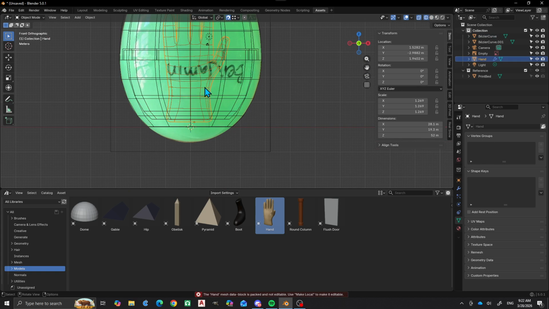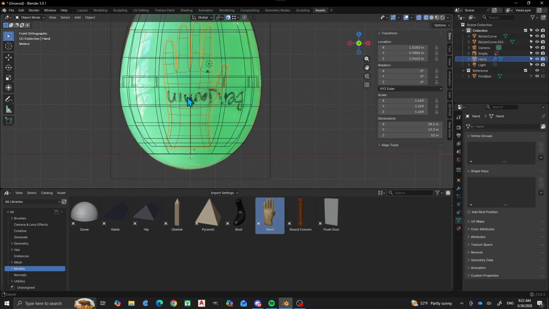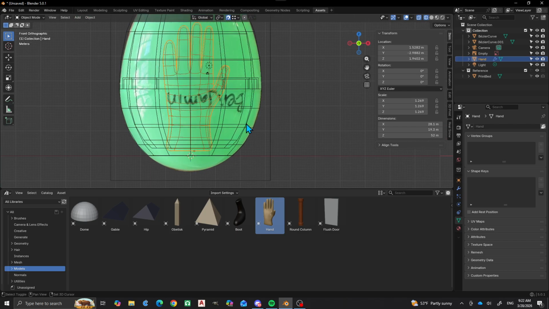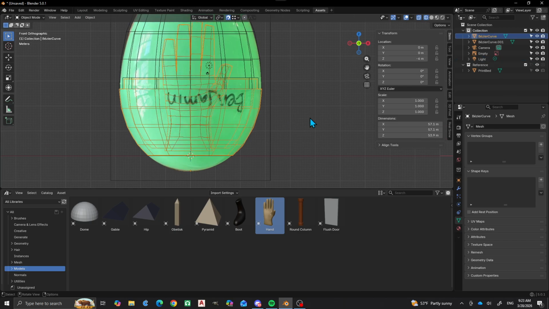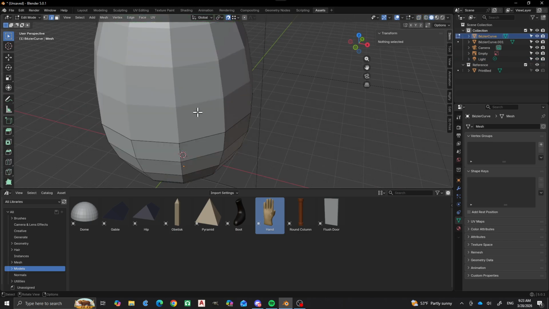Okay. Now you see that I had something that said not editable, so let's see if I can actually join those two. Okay, so now we're good. That's definitely good to know.